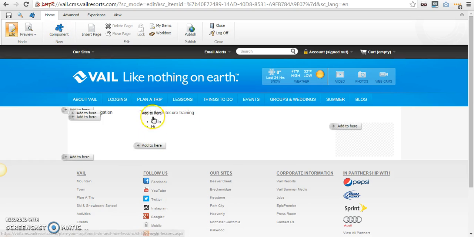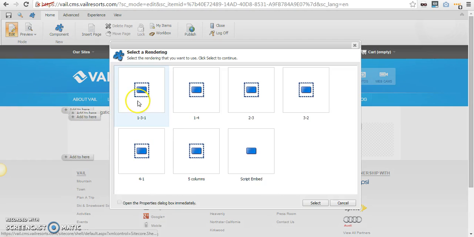Another thing we're going to add to the page here is a page title. And you'll notice here when I click the Add to the Component button, we'll see all of the Add to Here options show up. Generally, the further out on the page they are, it means it's for a layout. So I can add another 5 wide up here if I'm looking to add a hero to the page. Now it's showing the different layouts that can be added to this page.